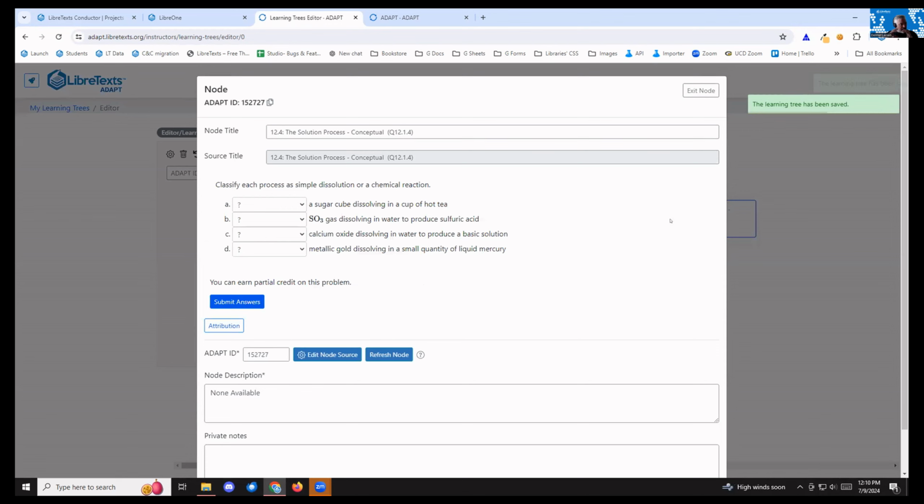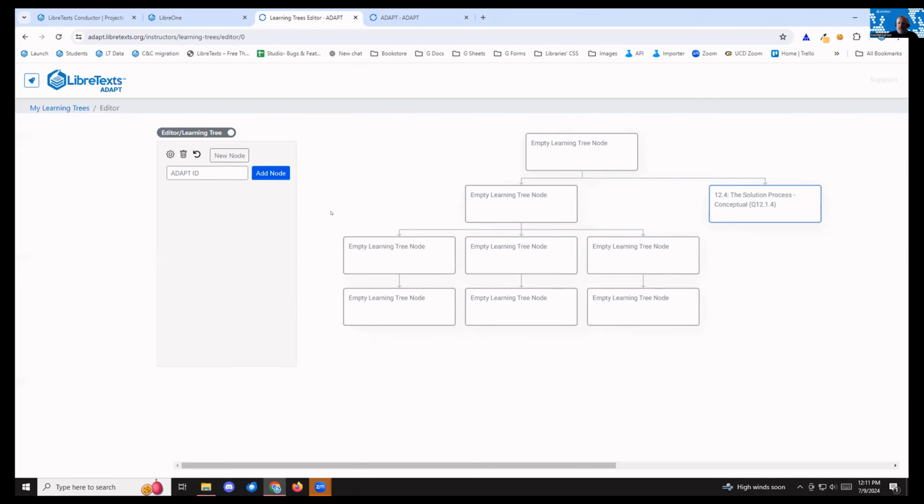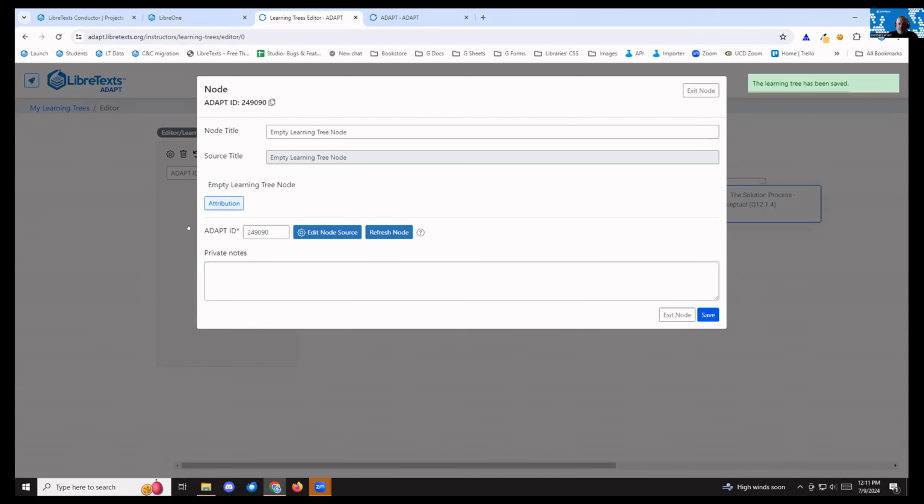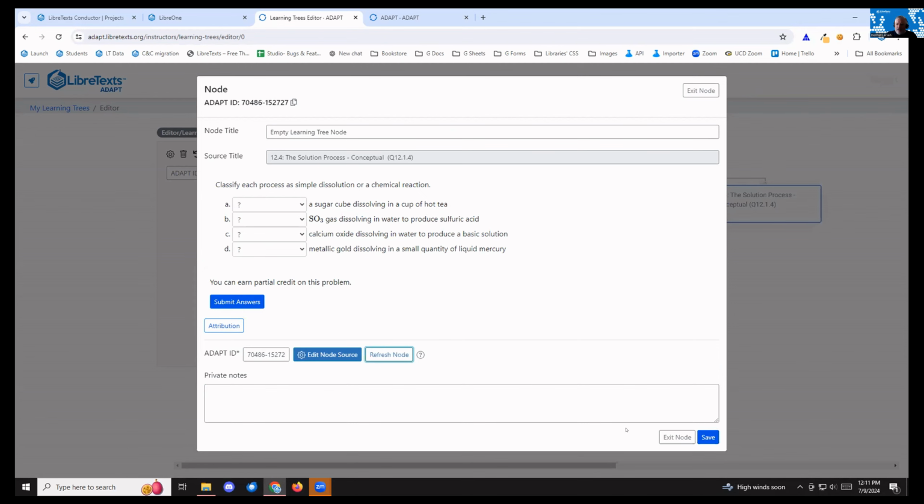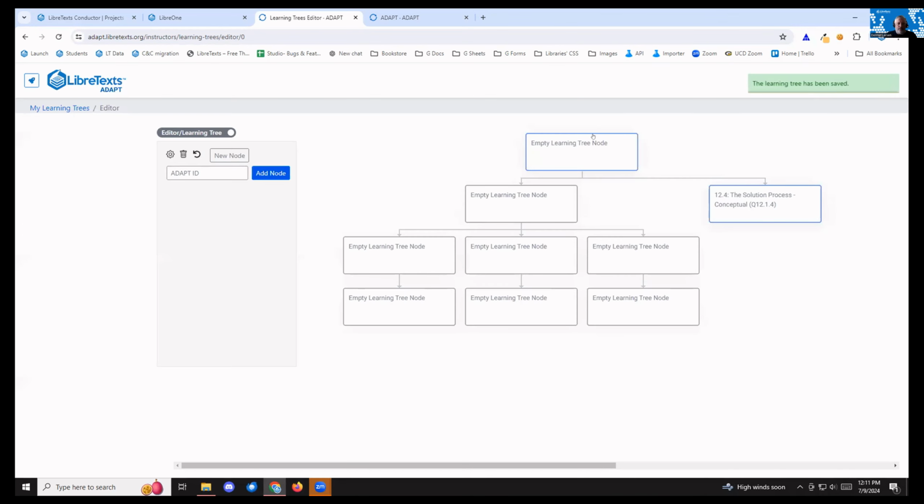So you can think of these nodes as boxes, and in a box, you put the question that's at hand by adding this thing. And that right there is the easiest way to build a tree, is just build the structure. At any point here, I can paste in the code that I want. So I'm going to refresh the node, and now I've just added that question into here. So instead of gray, it then becomes blue because it's an assessment node.